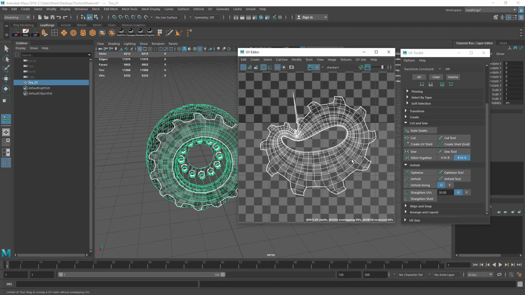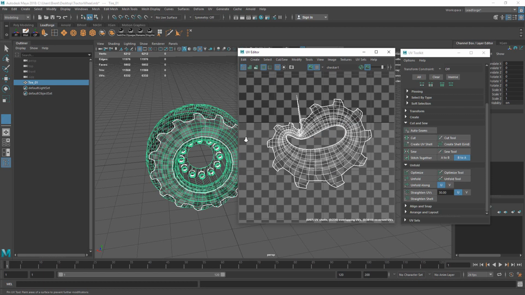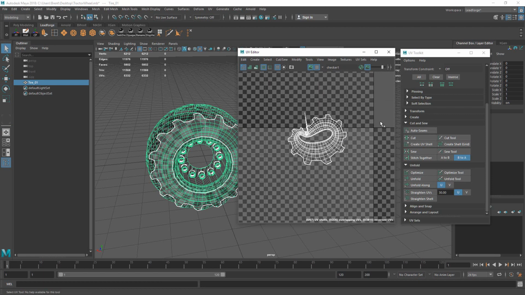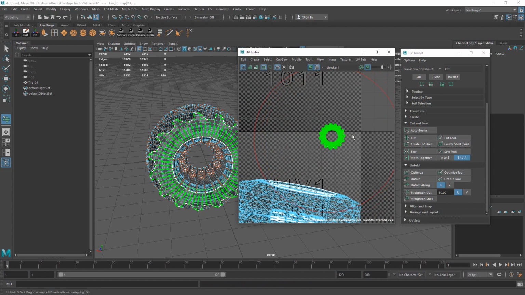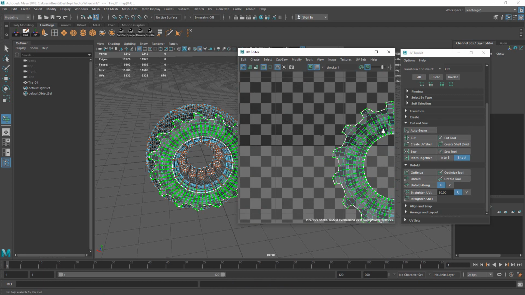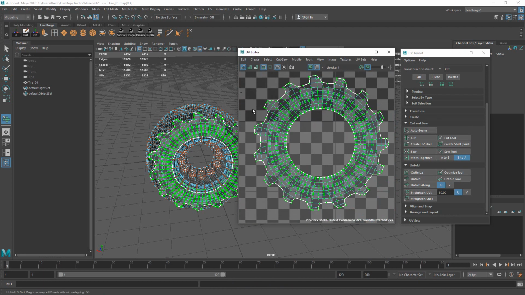All right, so yeah, when you first get into modeling, you'll probably have a lot more manifold problems. So just keep an eye on that because things won't work properly. So, okay, let's try that again. So we're just gonna select that shell. We're gonna go to unfold tool again. And it just beautifully lays it out.